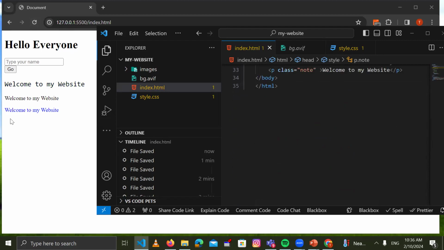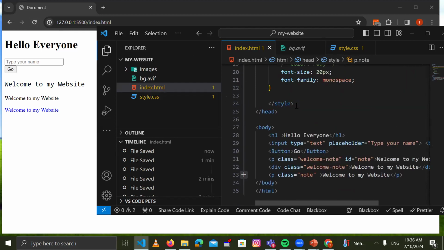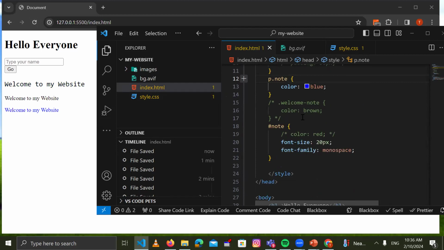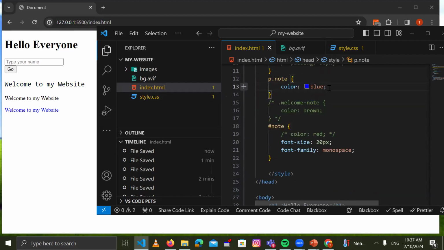If I save this, you can see that only the one with the note class is styled. Same for styling by the class name. If I want to say welcome note now, let me comment this. If I want to style only this, and I save this, you can see that the two elements with the class welcome note are being styled, and that's not what we want.